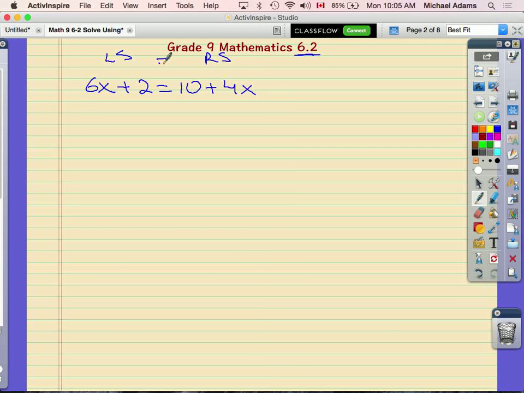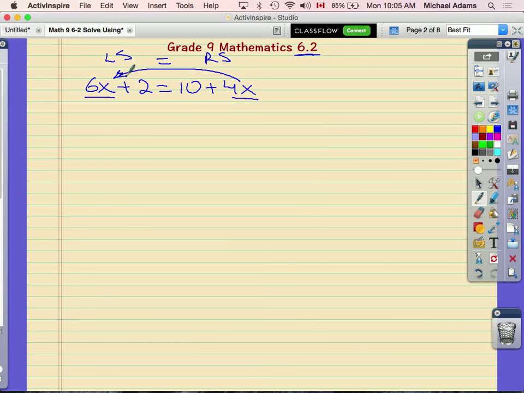But what I want you to remember are the two rules that we use for solving equations. We do the opposite of what's happening to the variable, and what we do to one side, we do to the other. Now if you notice this equation, you've got a variable here, 6x, and a variable 4x on that side. So one on the left side and one on the right side. So what we want to do is bring our variables together. So that means I'm going to take the 4x, bring it from the right side to the left side.